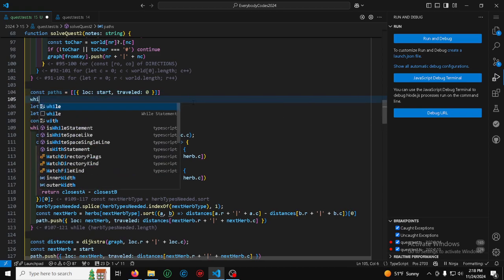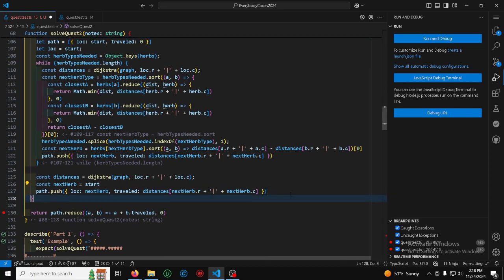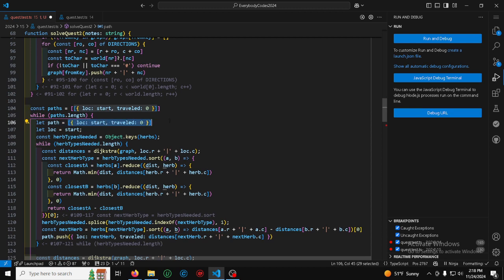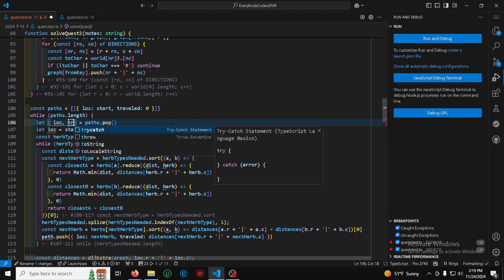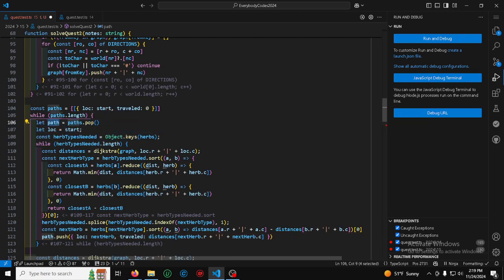Okay. Let's start on this. Path equals top. Location is not the start. It is... Well, I mean, I guess I can look that out. Location and traveled does not exist on the array. Alright, so there are arrays. Forgot. So, I guess this will be path at -1, which is where I can pull this out.